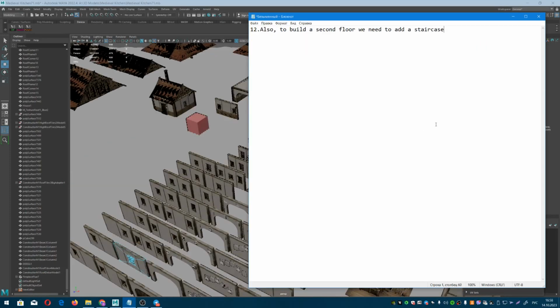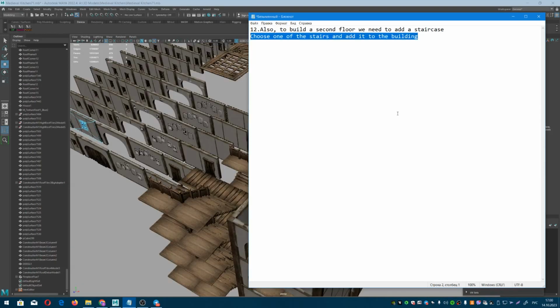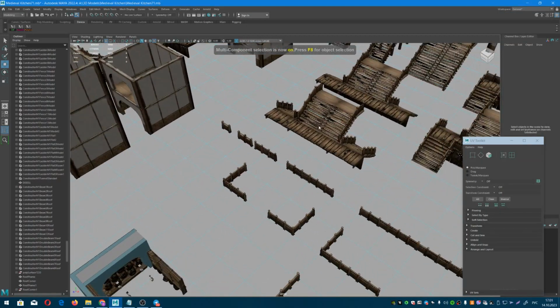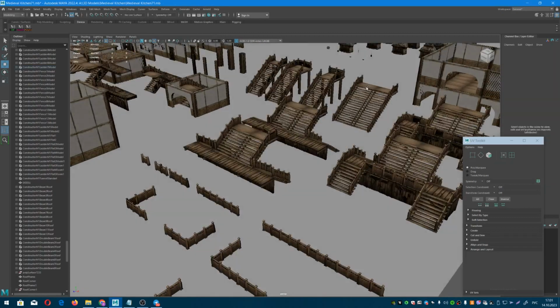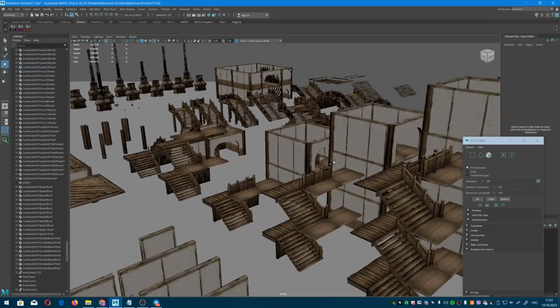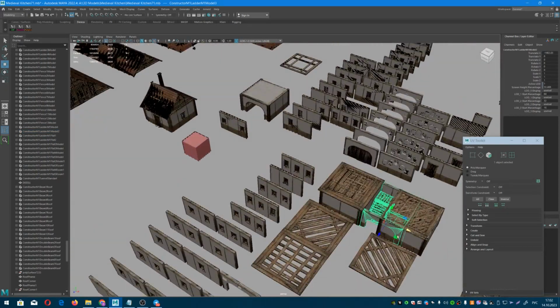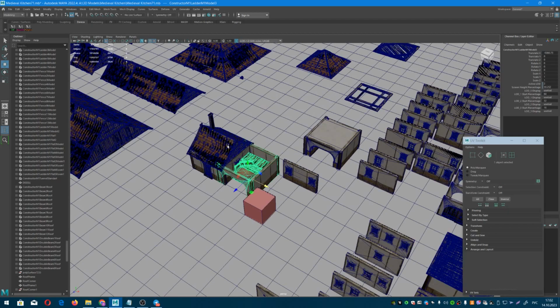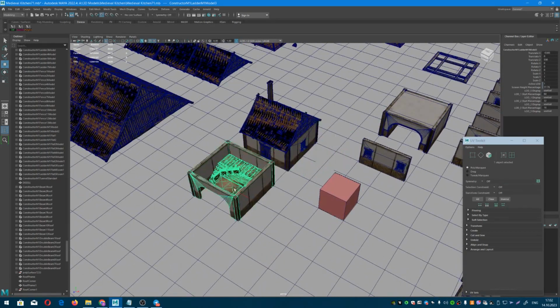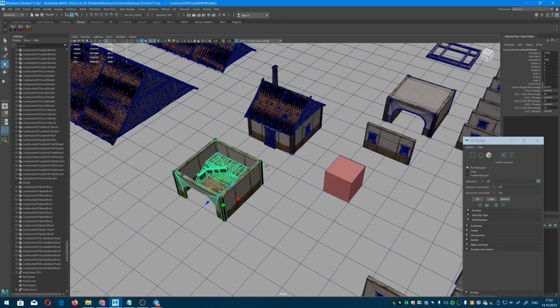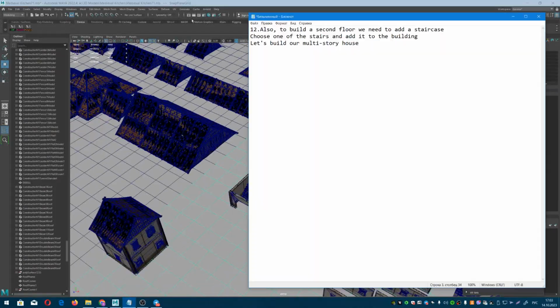Also, to build a second floor, we need to add a staircase. Choose one of the stairs and add it to the building. Let's build our multi-story house.